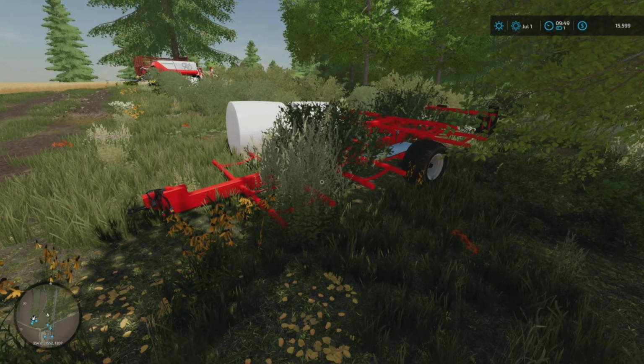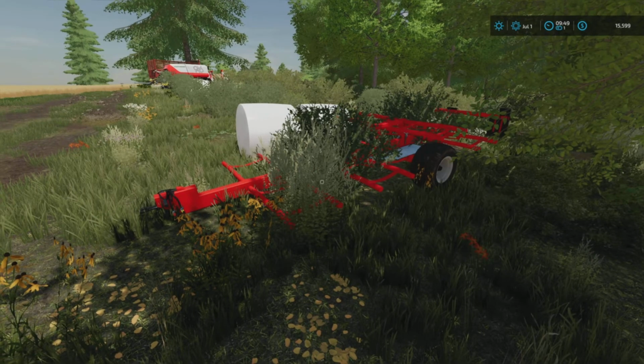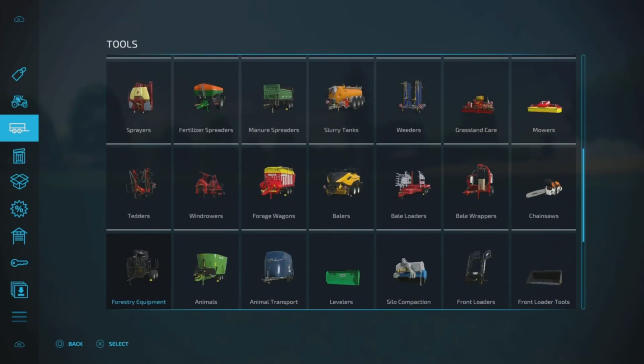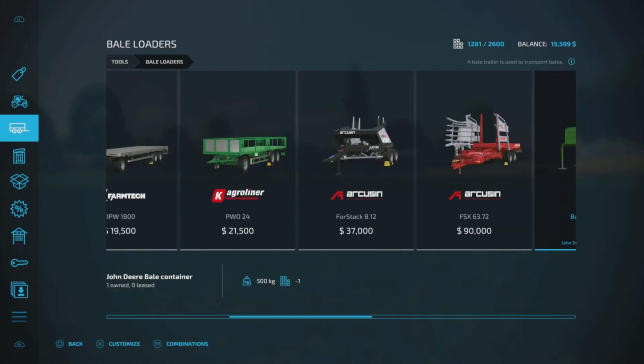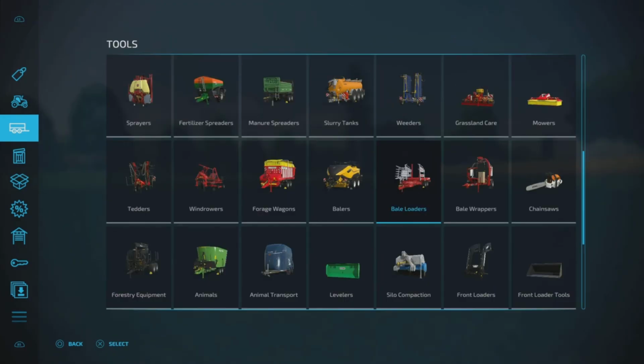And a cool thing about this bale trailer, everybody, that I did not know until I discovered it in my last live stream, is this bale trailer also auto loads. And that bale trailer, really quick in the store, let's go to tools and we'll go to bale loaders. And it's this one right here, the Lizard 8 bale trailer. As you can see, it originally cost $3,500, but the auto load configuration is at standard. Well, if we move that to auto load, it adds $2,990. So you can buy a cheap auto load trailer for $6,490, and it will auto load 8 bales on it. It works great. So just wanted to show you that.